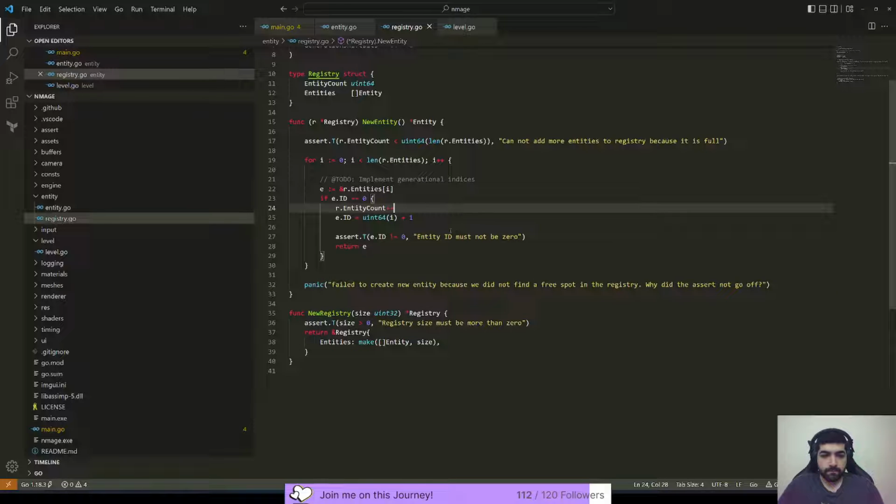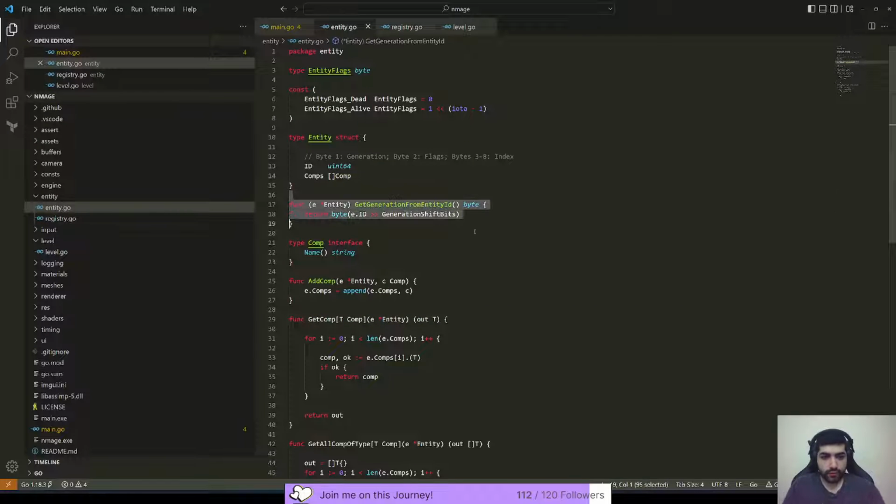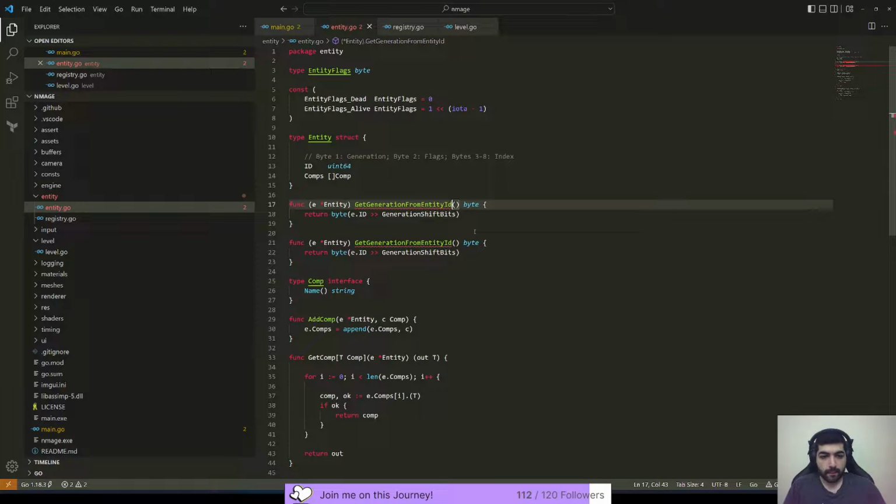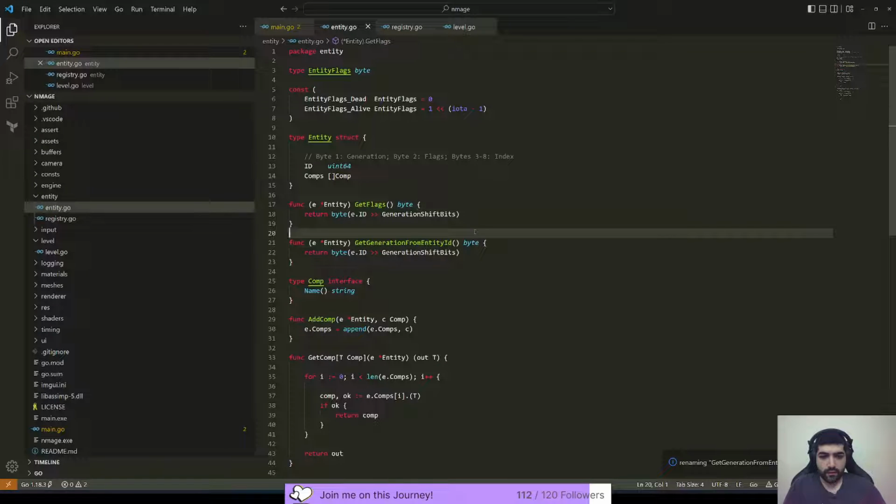And for the new entity, what we want now is to also be able to get the flags. Get generation. Get flags. And flags are also 1 byte for us.